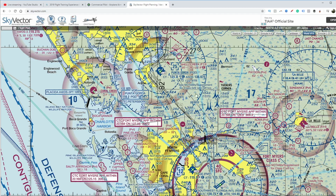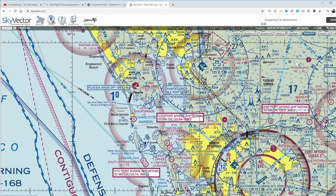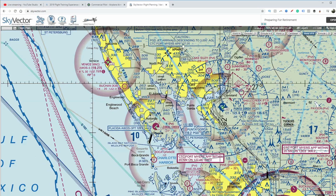By the book, I know what you're saying is, hey, if I'm talking to approach, I don't have to talk to a Delta airport. Well, no, you really need two-way radio communication with the controlling agency, which is Punta Gorda Tower. So legally, yeah, you need to talk to those guys, but they can often get that waived if you just verify with approach.